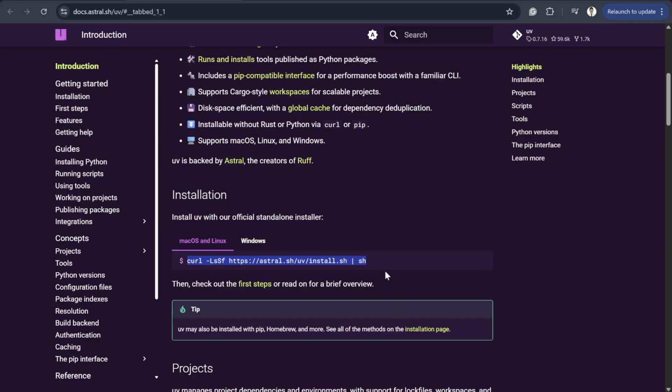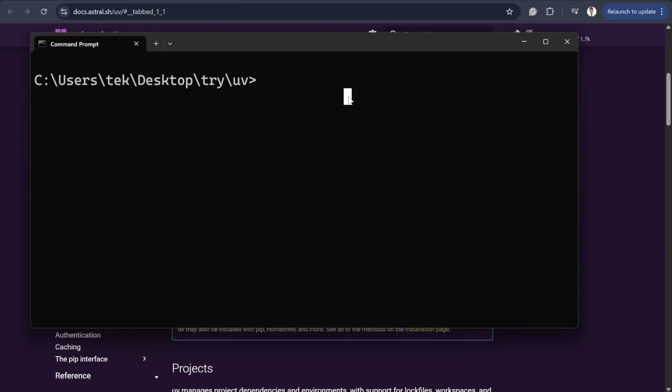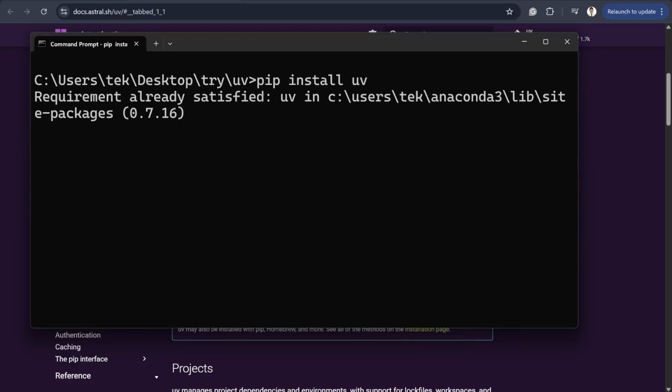There is also another way to install UV. If you already have pip, then you can write pip install uv to install the UV library. For me, it's already there, that's why I got the requirement already satisfied. After that, you are free to go.